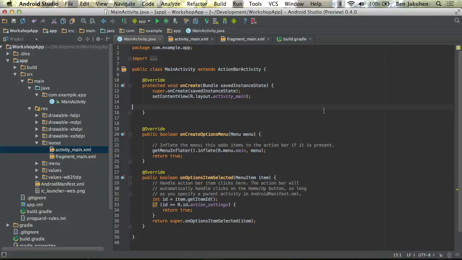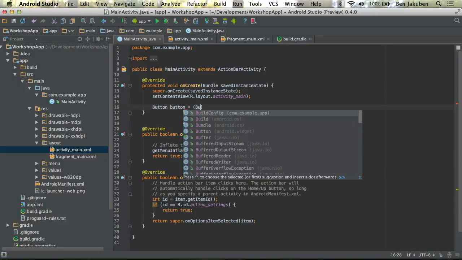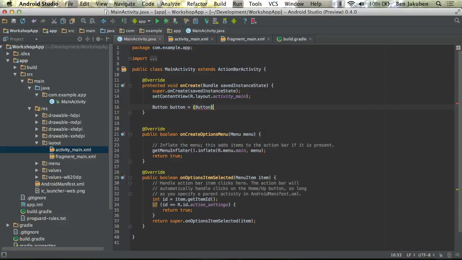Back in the main activity, let's write a little bit of code and take a look at some helpful shortcuts that can make you a little more efficient as an Android developer. So one thing you'll notice, we just added a button, and if I start typing the button, give it a really creative name, you can see that the autocomplete feature in IntelliJ is really fast and really smart. So as I'm typing method names, you can see if I just hit enter, I can populate.